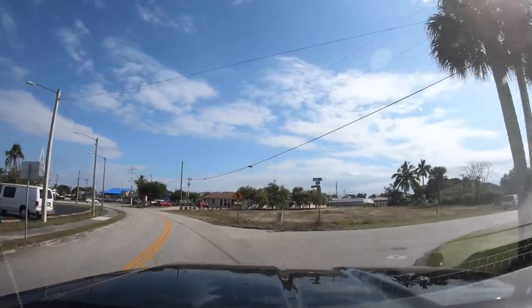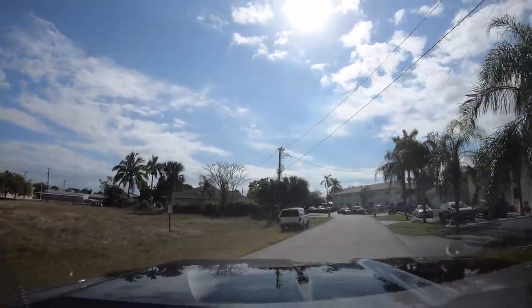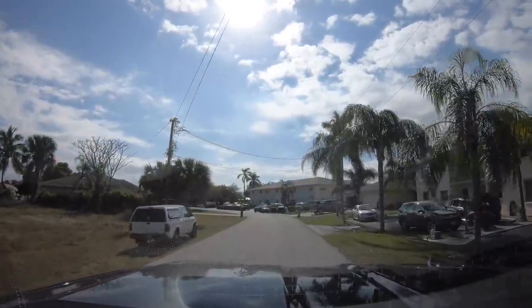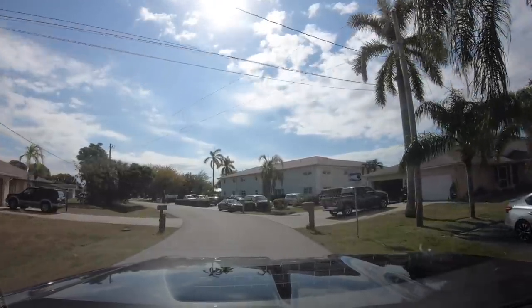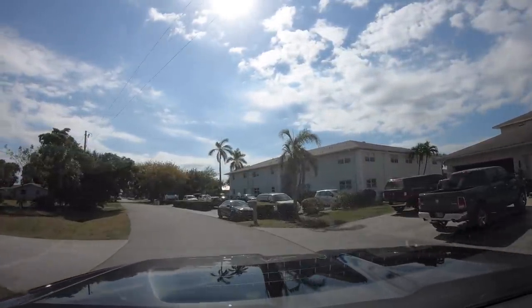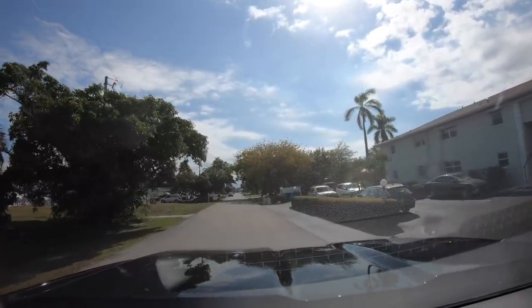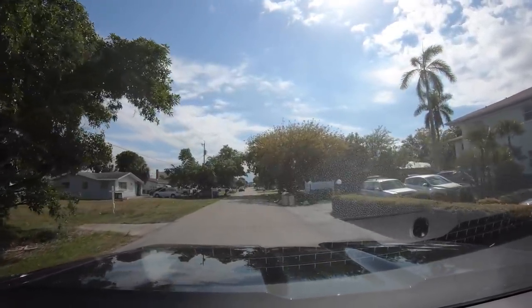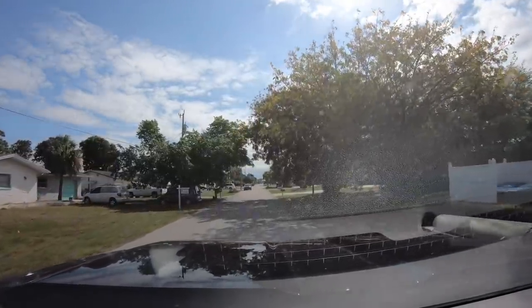Here's something I like doing when looking for property as an investment: I drive around the neighborhood to see what type of neighbors are on the block — like the landscaping and upkeeping of the houses. That's going to determine the value of your property in the future. If most houses are well kept and people are working on them, that tells you the property value is still going to keep going up.